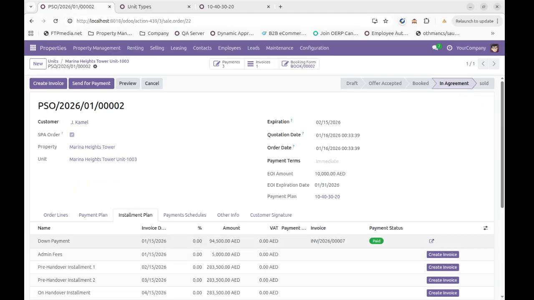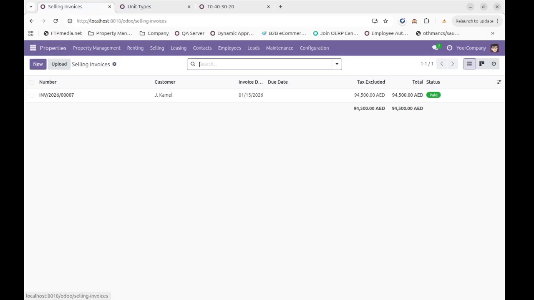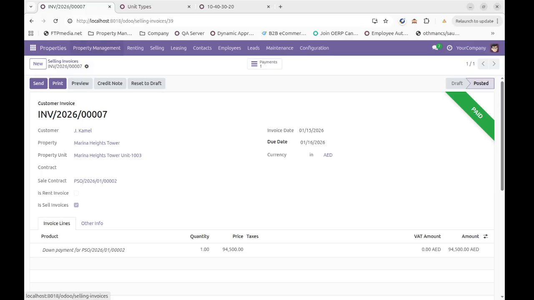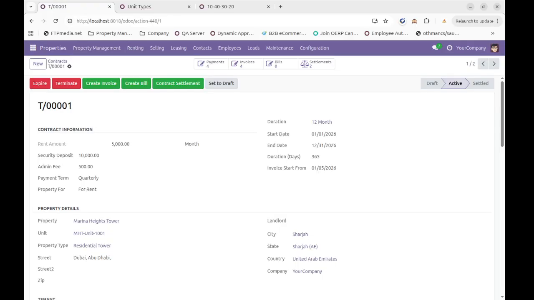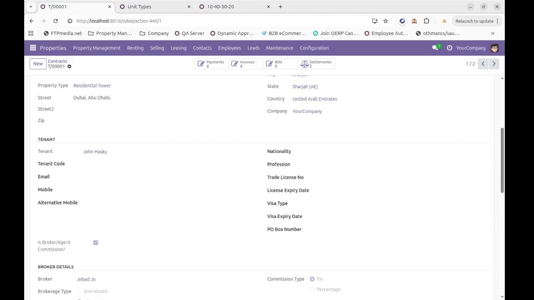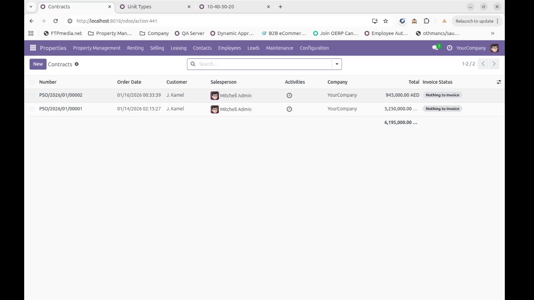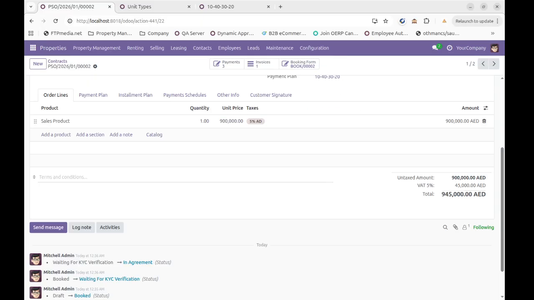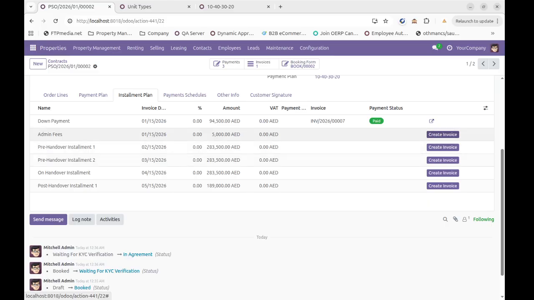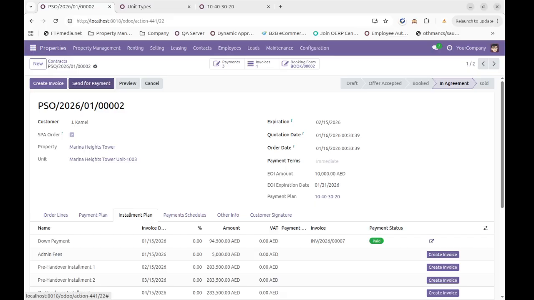And on the invoice due date, it will automatically create an invoice, based on the cron, the schedule or action. So you can generate, and you can see the invoice date on the invoice. After all installments have been done, you can confirm and send for payment.